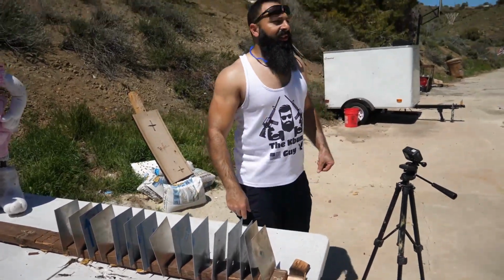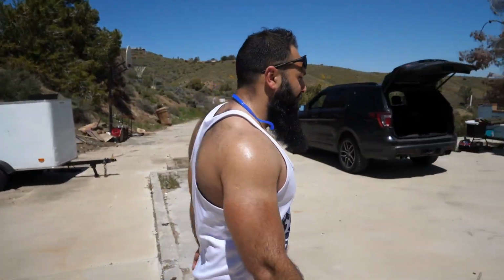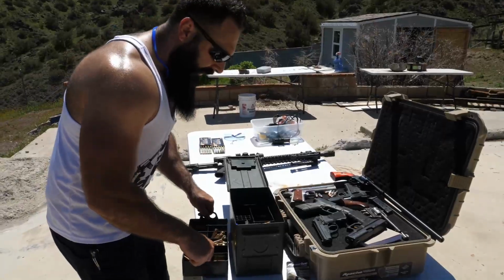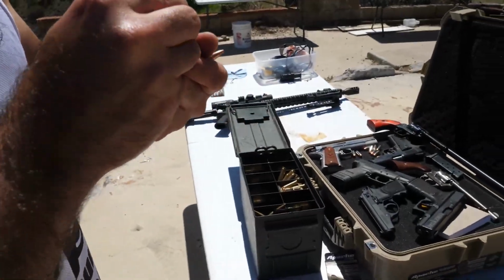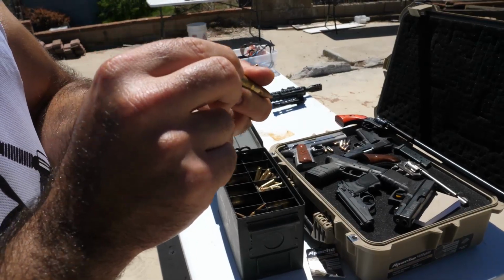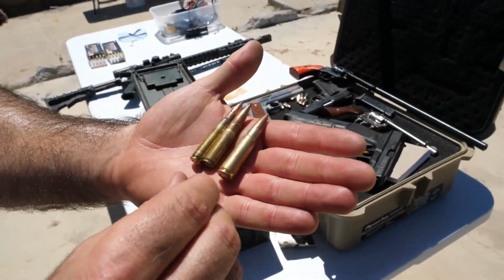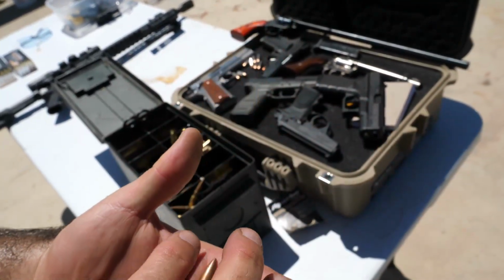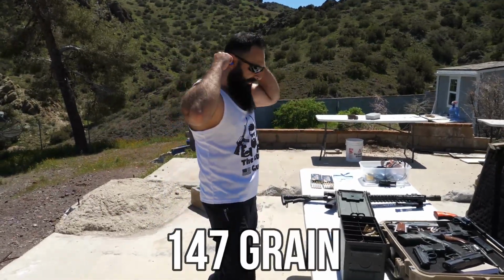What do we have after this? 300 Blackout. Alright, for comparison, that was the 5.56 that we shot. This is a 7.62 by 39, which an AK-47 shoots. Right between them is this bad boy, which is a 300 Blackout. It is about 145 grain, if I'm not mistaken. Gotta check, right? Well, I'll write it down right there so you can see it.